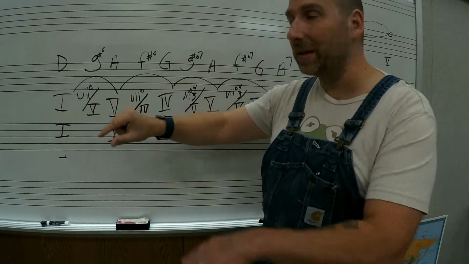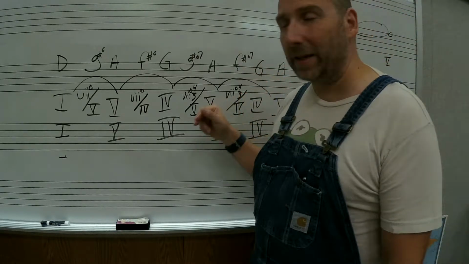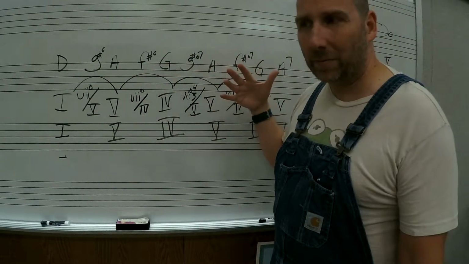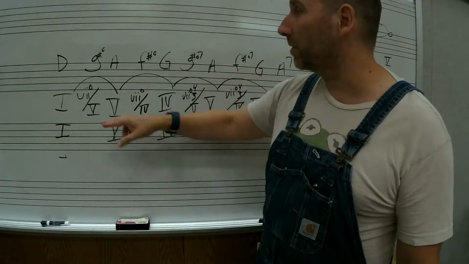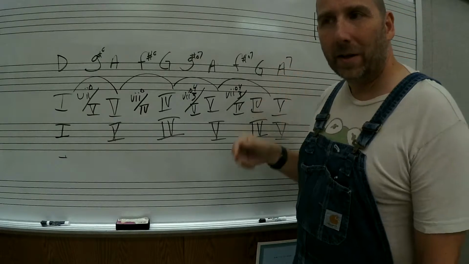First thing that I did was between the treble and the bass clef, between the grand staff in the middle line where the middle C is, I just wrote the names of the chords that I was finding on each eighth note. I left out inversions at this point because I'm really just looking at the harmonic function. First, you'll notice that each one of these is an eighth note.